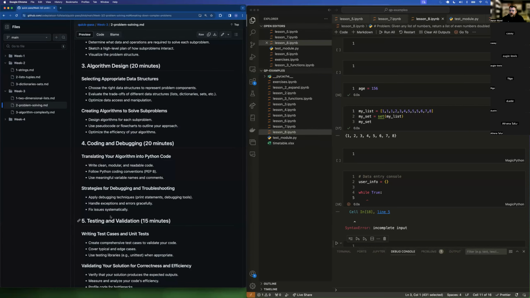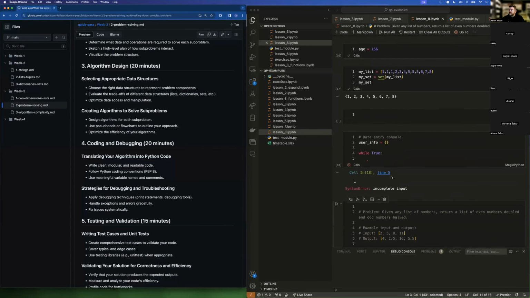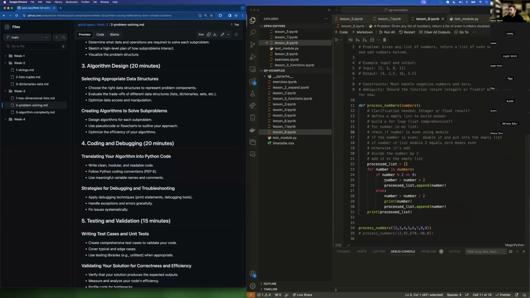Another thing: when you're translating your algorithm to Python code, you want to make sure you write clean code. I think here we wrote really clean code. It's pretty easy; we thought about our variable names, and how we're going to structure this with a for loop and then putting our if statements in there. But we also have PEP8. It's like when you're writing college papers, there's guidance for writing them, and PEP8 is kind of the same thing for Python.